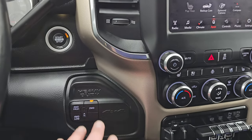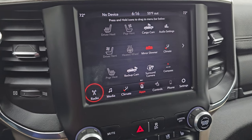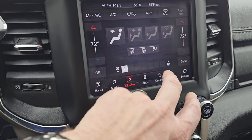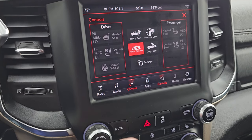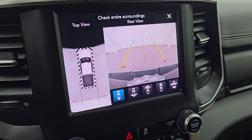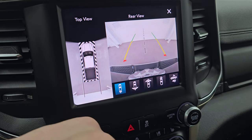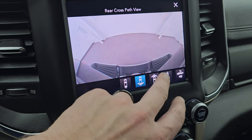Push-button start, push-button four-wheel drive. You get the 8.4 4C radio with AM, FM, and SiriusXM radio capabilities. You also get your climate controls, which includes dual climate controls, heated and cooled seat buttons, and heated steering wheel controls. You get your surround view camera here. The only thing to really disclose on this truck is that the front camera is inoperative — so everything else works except that front camera, and we do have that disclosed. You can see your backup camera, and you get a wide view of the back.